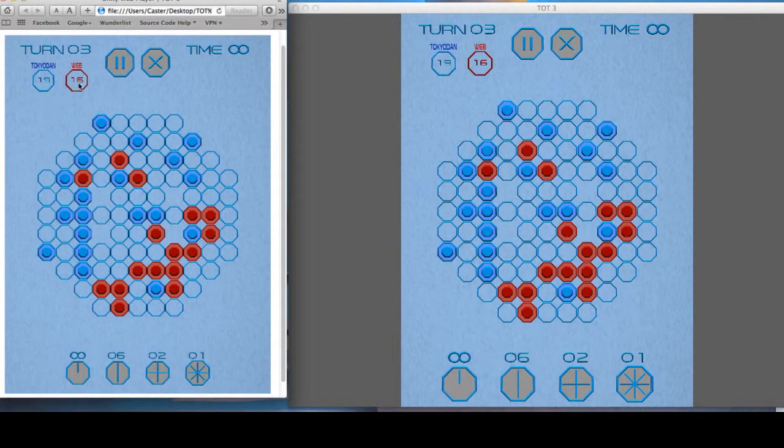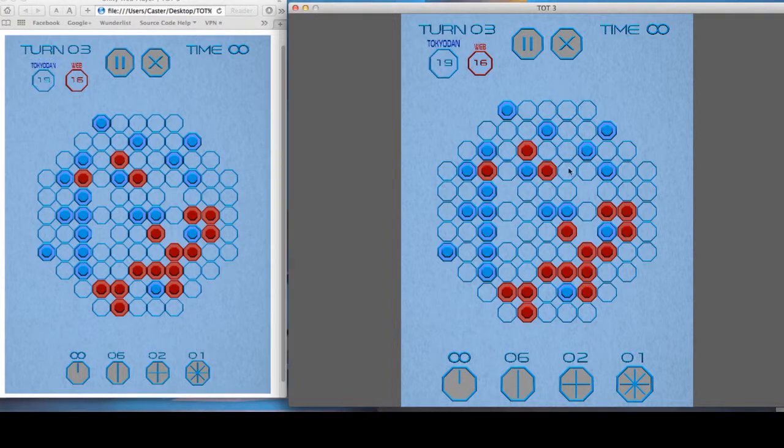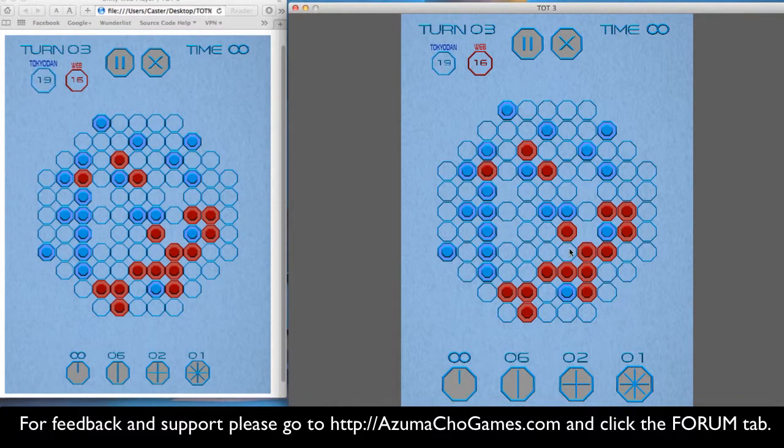Okay, now it's 19 to 15. It's getting better. Okay, now it's Tokyo Dan's move. How many pieces can I knock off here? Let me see. I still got 1 8 piece and 2 4 pieces. Can I use a 4 piece? There's only 3 turns in the game, so maybe I want to use these to the maximum now. So what can I do with the 8 piece? I can set him. I want to knock as many people off the board as I can right now.